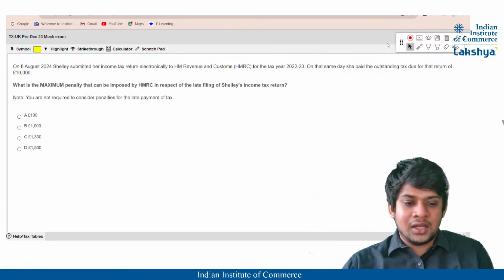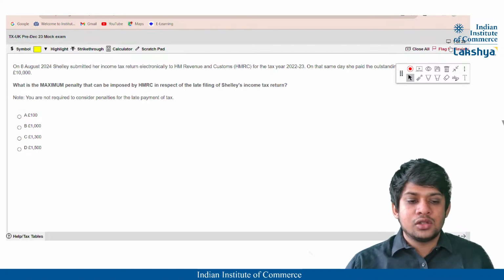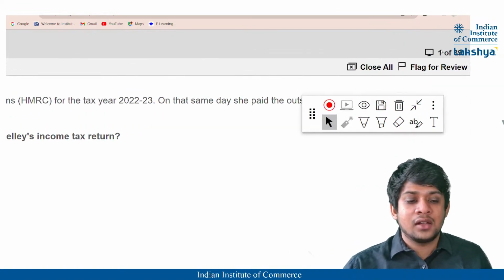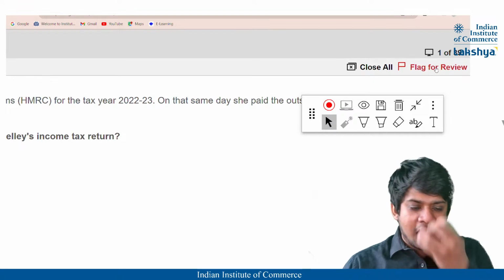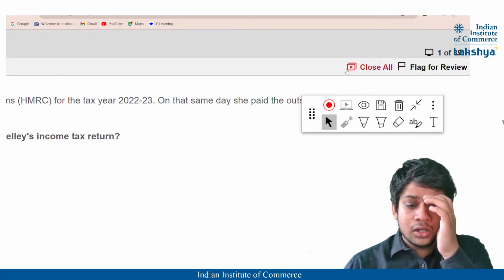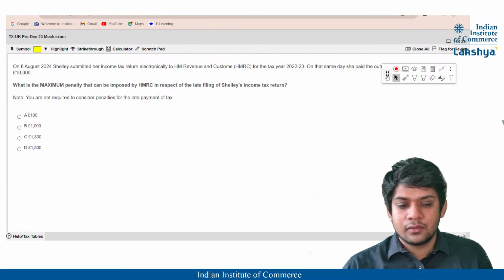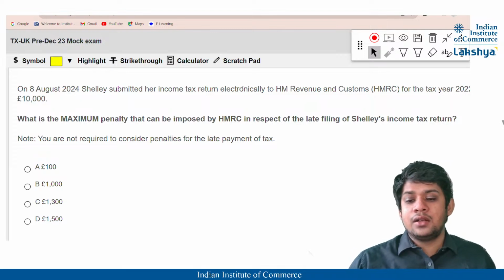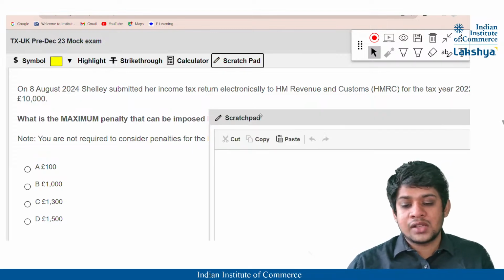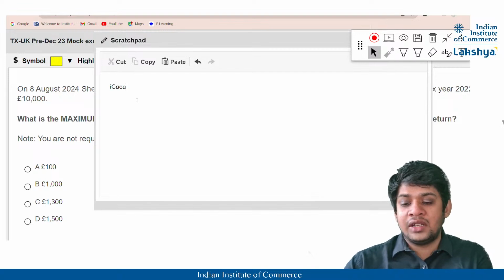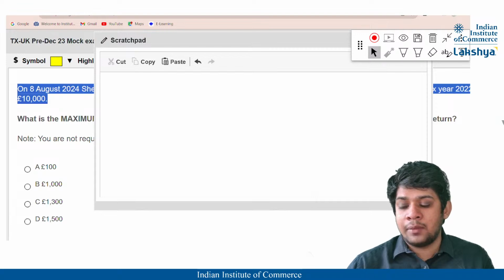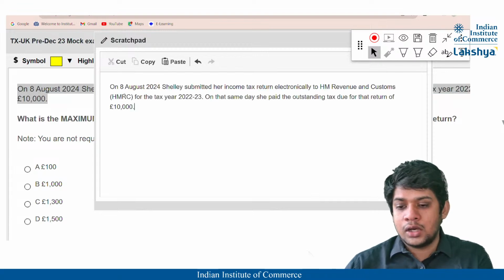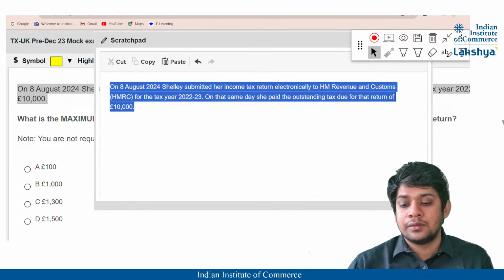And also, I think this part is covering here. So also they will show you here, you have an option to flag for review. So you can click on flag for review if you're doubtful about it. You can click on close all. On the left hand side, you have your scratch pad. As soon as you click on scratch pad, you will be able to note everything down, whatever you want to. You can also copy paste, guys. Just take that thing which you want to copy. So you'll do Control C and you can do Control V here. So it will be copy pasted.